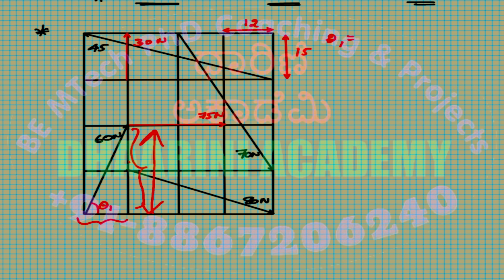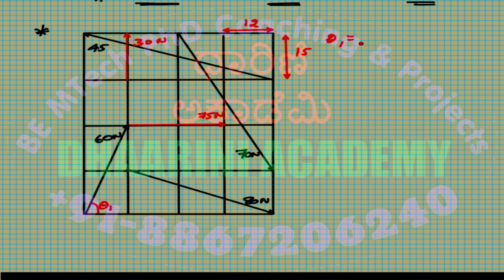Opposite divided by adjacent is the tan ratio. So tan theta 1 is equal to opposite, which is 30, and adjacent, which is 12. This is going to vary from problem to problem, but right now theta 1 is tan inverse of 30 by 12. You can calculate. All right, let's calculate all such angles required. Then we can actually proceed.